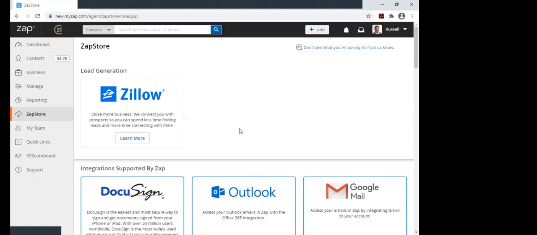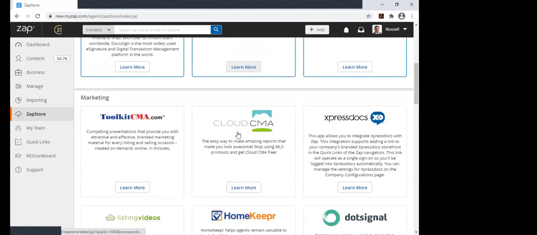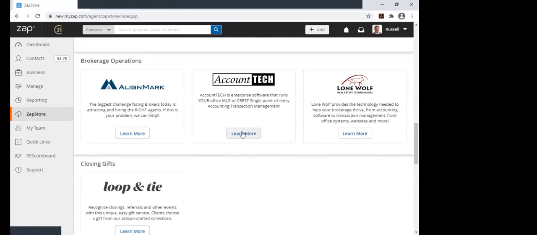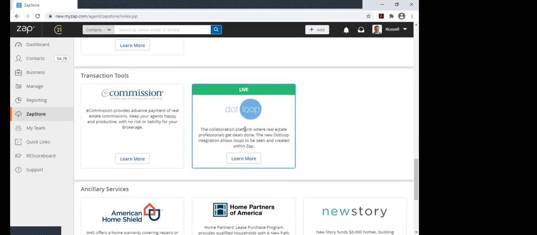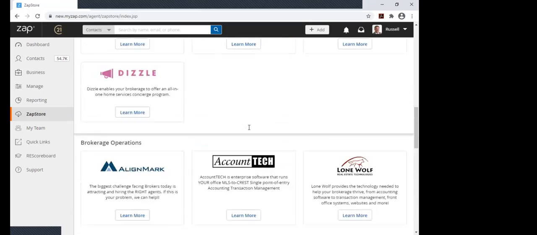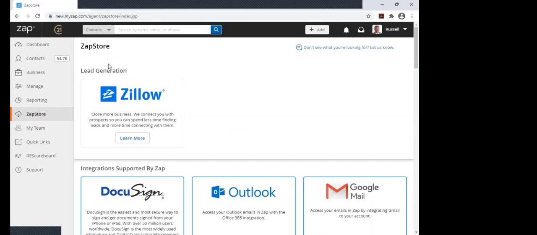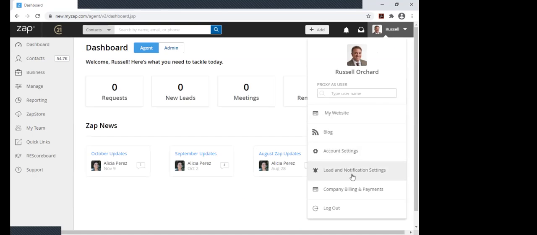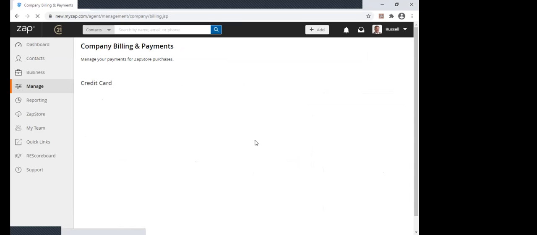So if you did anything in the Zap store, that's where your credit card would come from, if you wanted to tie some of these other things to your account. I'm not going to spend a whole lot of time on that because there's not many people that do it. But I just wanted you to know, even though this says company billing and payments, there's no charge. It's broker provided. Everything's paid for by the company. You don't have to do anything on that.